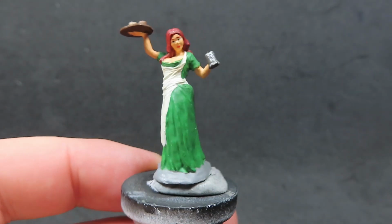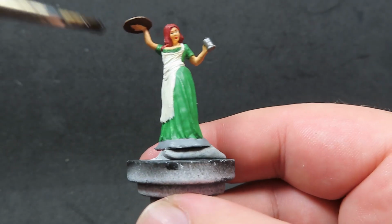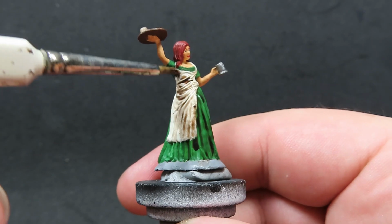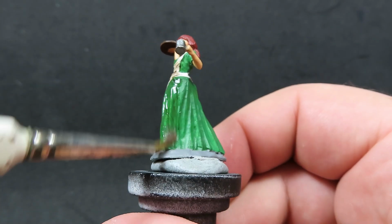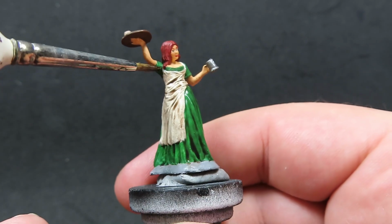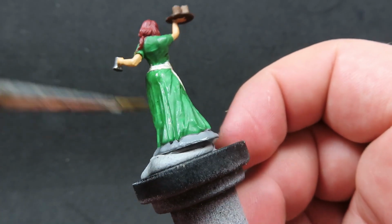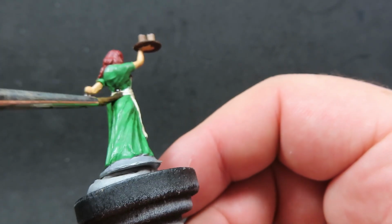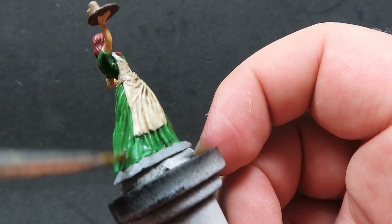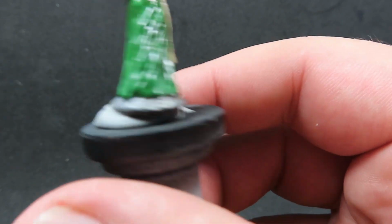With the Agrax Earthshade, we're pretty much going to be covering over the entirety of the rest of the miniature now. So we want to go hard over the apron, the dress, all over the stuff that's on her serving platter, giving a real good nice coat everywhere, making sure it really gets into all those cracks. But we don't want too much, as I've shown here, because I'm still moving the wash around. We don't want complete black or really, really dark brown in those folds. We want to try and avoid too much of that. So all you have to do is come in with an empty brush, and the brush will just soak up all that wash.